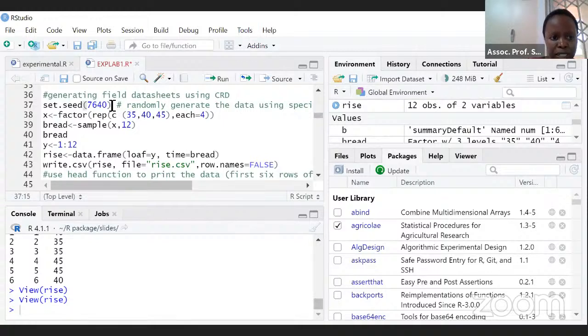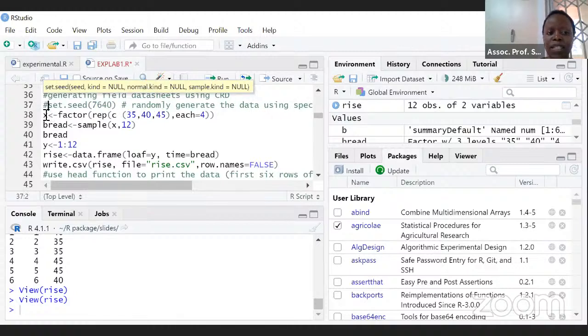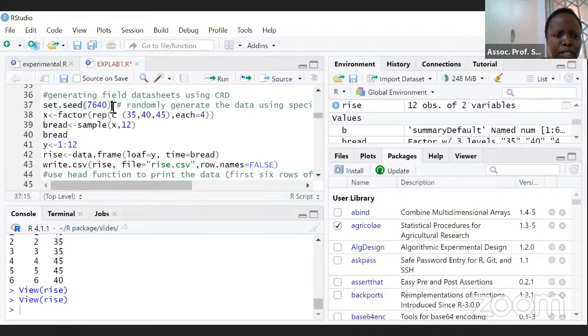Now, if I remove this seed, so I'm going to remove it temporarily. I'll put a comment so it becomes inert. Actually, instead of that, let's just remove the number because this number is bringing problems. There we go. So we just put empty, okay? So when you don't put a number, it is going to generate the design randomly, but every time you come to run that same command, you are going to get different randomization.